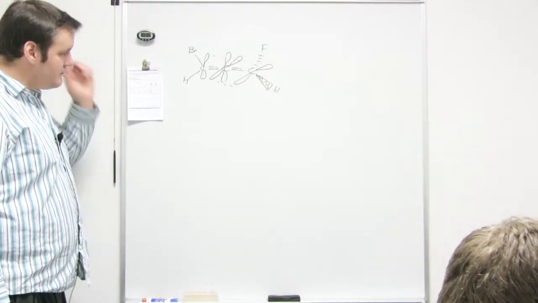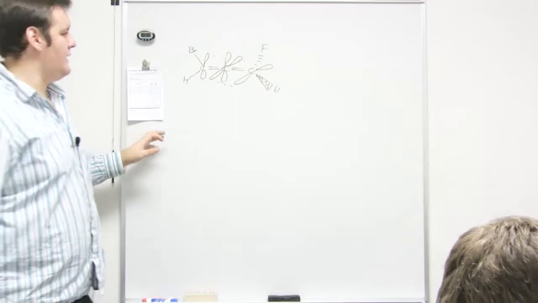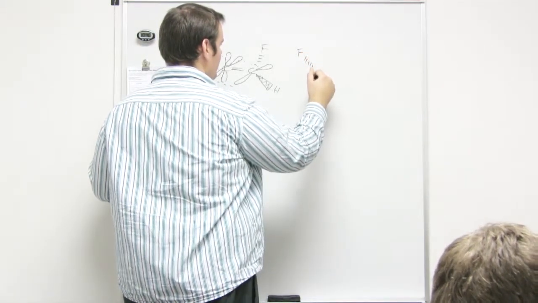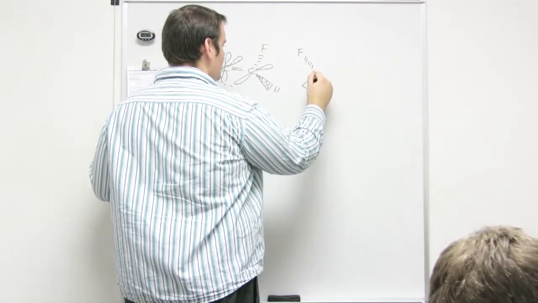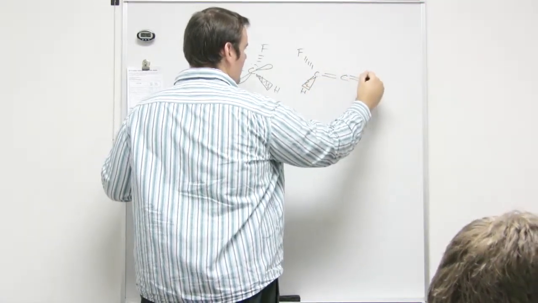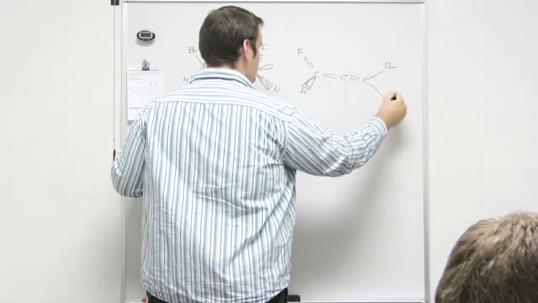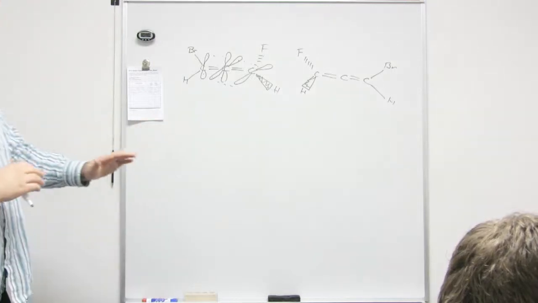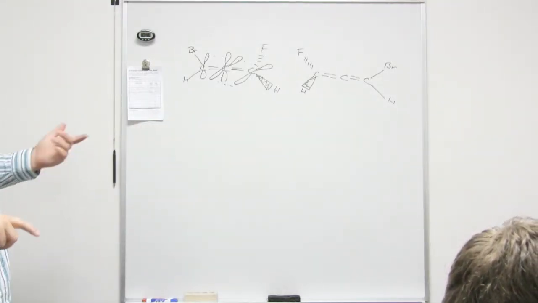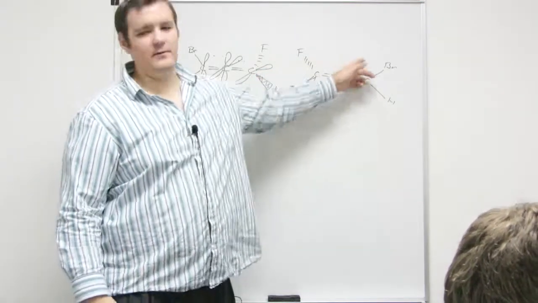So if that fluorine was a bromine, would it still be chiral? Let's see. I think you have to have at least 3 unique things on it with this system. So we draw its mirror image, and then we try to superimpose them. No, I do think it has to be different. These two have to be different from each other.